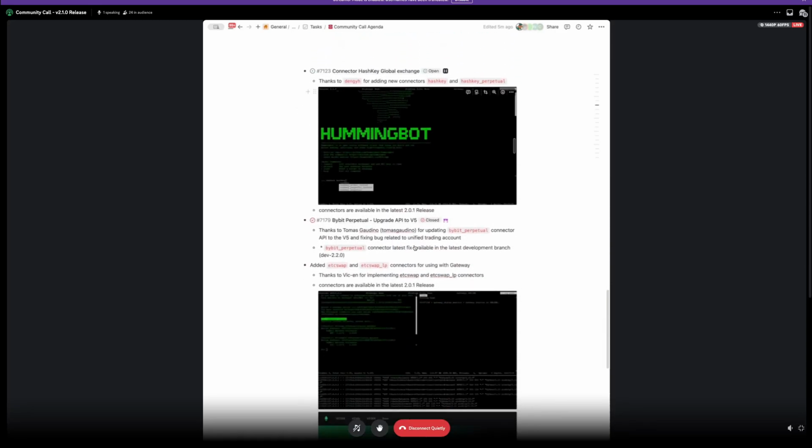And then a few more changes. Dang H added the HashKey Global connector for both spot and perpetual. With HashKey, they were reporting a lot of volume on our dashboard for a while. I think they've since turned that reporting off, which a lot of larger institutional users tend to do. But overall, we have heard that they're using it actively for market making and other trading on that exchange. We always look forward to having more institutional users because I think it proves out the capacity of Hummingbot to be a truly professional-grade framework.